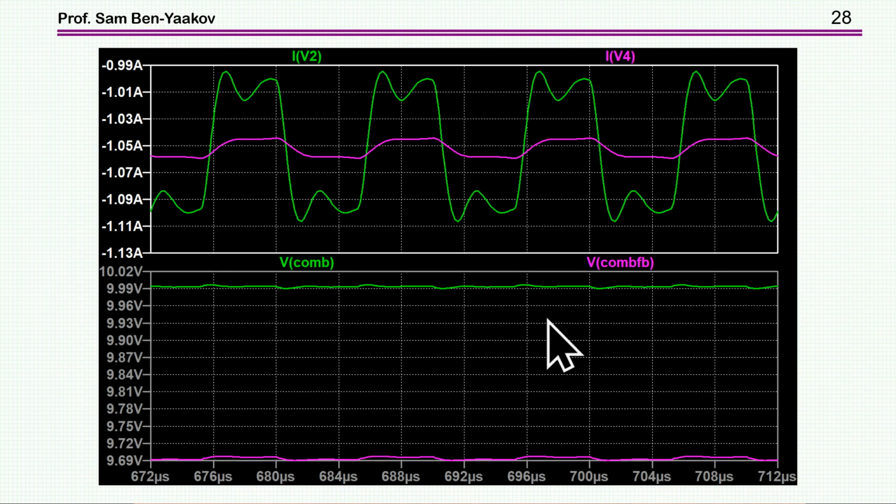The ripple in the two cases on the inverter, you might say, is about the same, okay? It's about the same. But look here, this is now the current injected back to the source. IV2 is just the line without the bead, and this is with the bead. So you see that the bead now is functioning without the harmful effect of the inductance, because the frequency of oscillation is low, and at this region the quality factor is low enough so it won't oscillate.